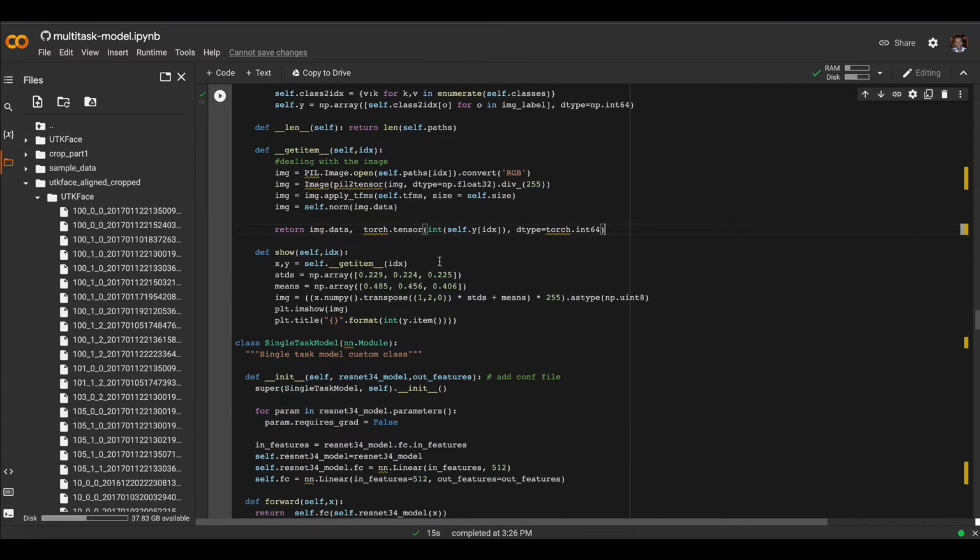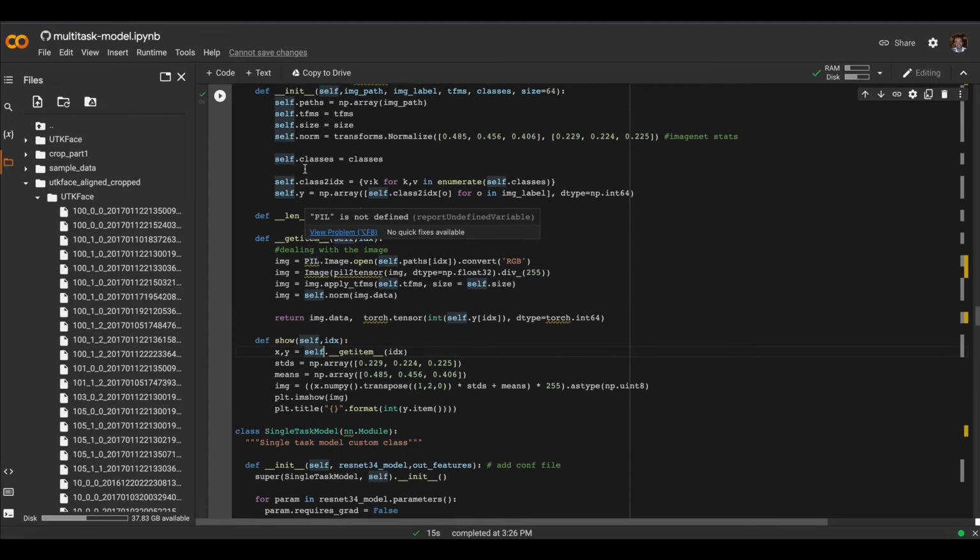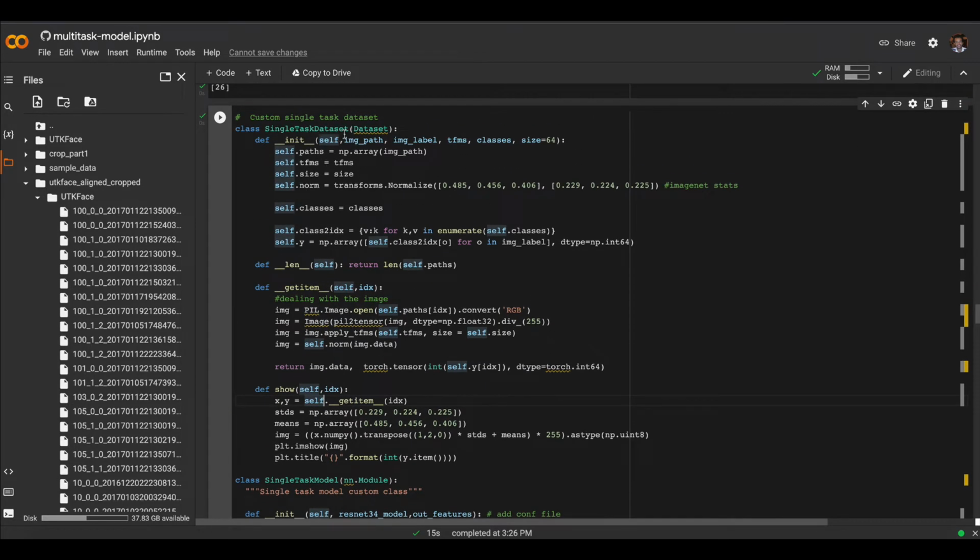And then have to be in a tensor, and here we just build one function to help us display the image with the label easily. That's not really required, but basically that's how we build your custom data set, and you can read your data for whatever you want.